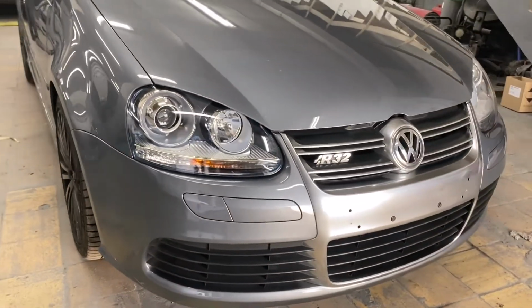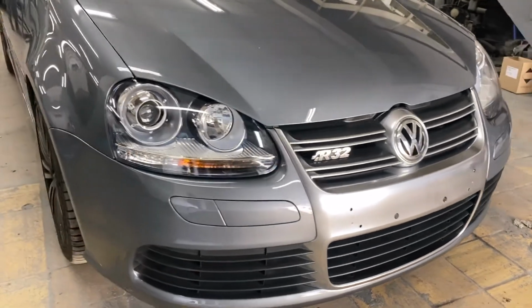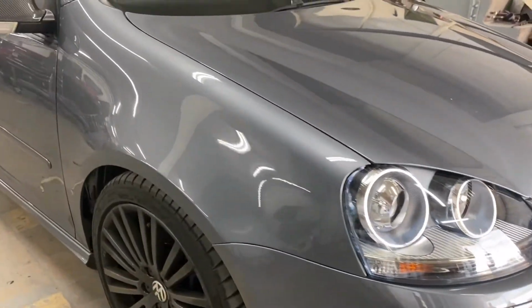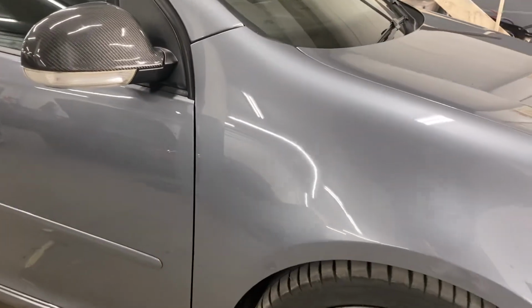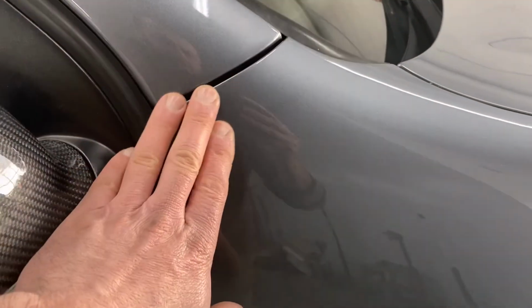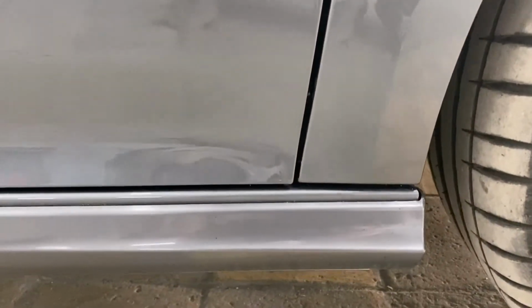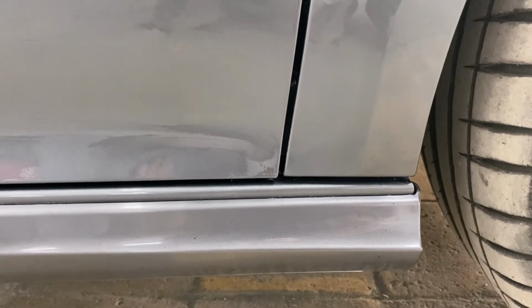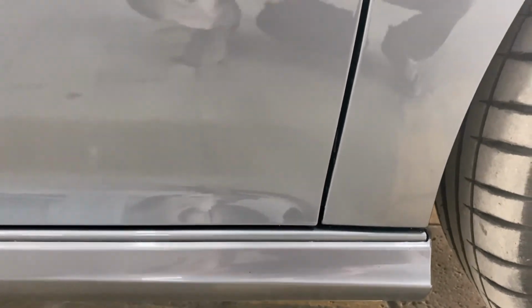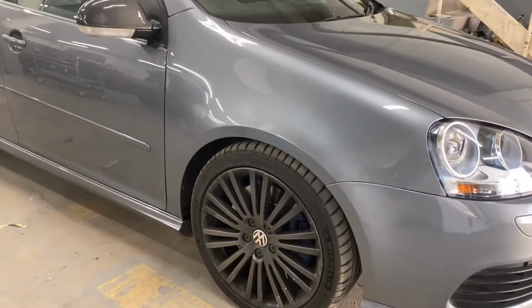As we mentioned from the beginning, both headlamps have been replaced as well. That's been blended as well, absolutely perfect and nice. And then this side, the seal panel has been replaced, rust treated, primed, painted. So this is the result of the R32.